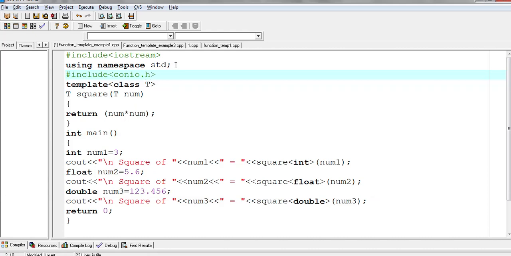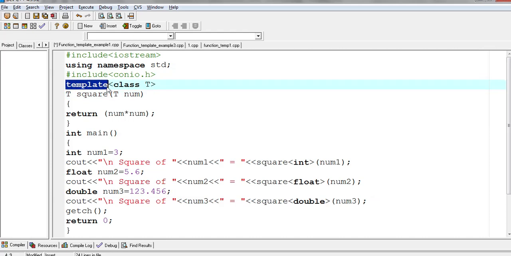Now obviously it is a tedious task for me, so what I'm going to do is make a generic function. I have taken the square function. Now to define a template, see here: keyword template, angular brackets, class T. Now here you can have any name, but it should follow the properties of an identifier.